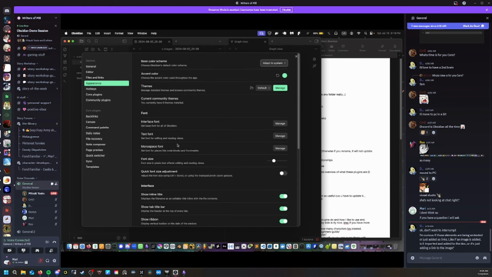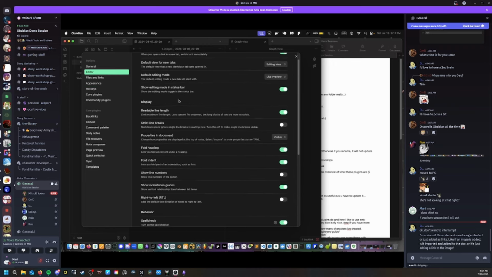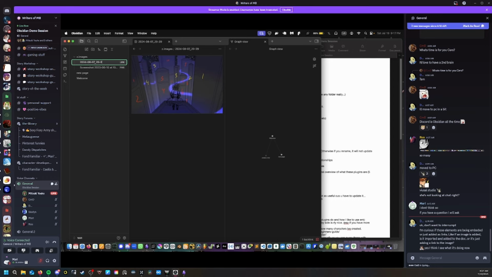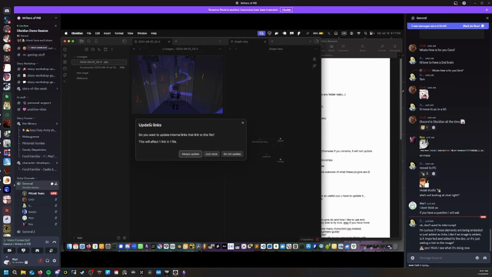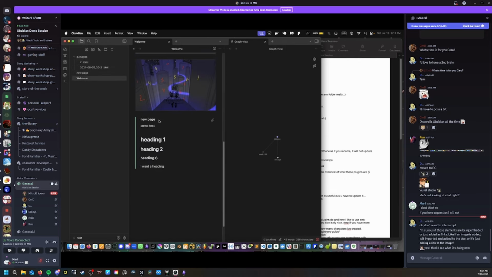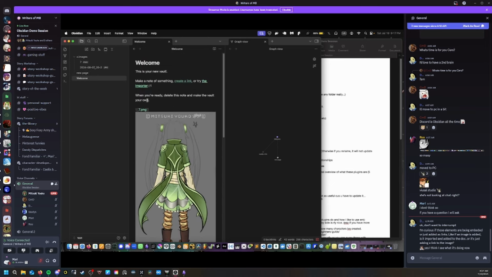And then another thing you have to check in the settings is, let's see, there's a thing where if you change the name of it, it'll ask you if you want to keep it updated. If you change the name, it says update links. Do you want to update internal links that link to this file? I always click always update so that if you change it, it'll just auto update. Like I changed this one's name to 7. Bam, updated. And then over here, it's on the page. So you see this image is now renamed to 7. Otherwise, it'll break the link if you don't always update, or you have to update manually, which is annoying.